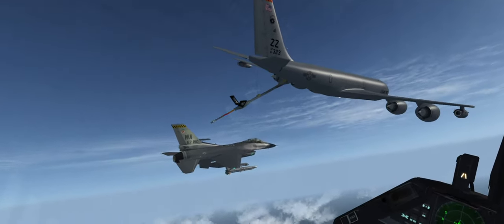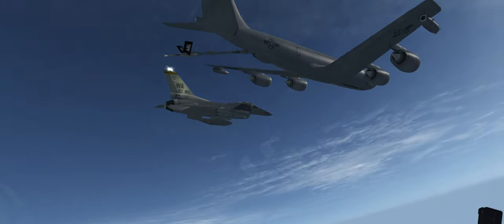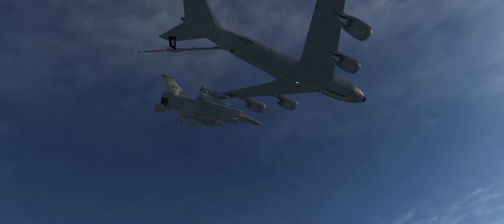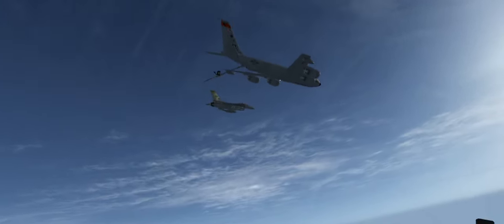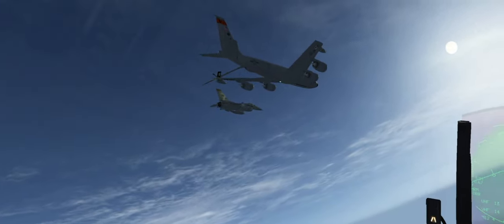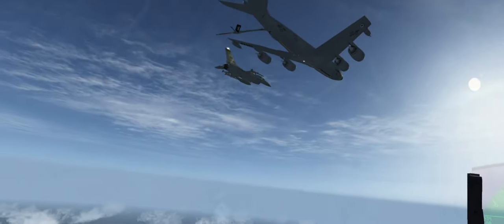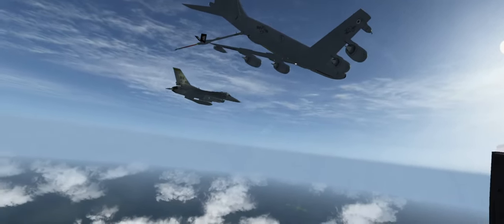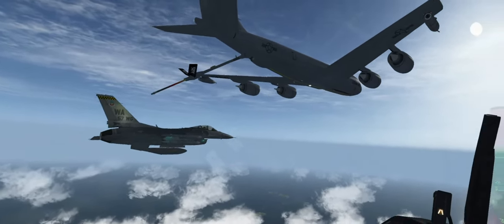Alright, boom's extended. 3 feet. He's moving on you. Your tail's a little forward. Copy. You got good separation now. A little further back. Roger. Leveling out, I think. Yeah, he is. Need to reset a little bit here. Yeah, it should settle out here. Yeah, he's settling out.